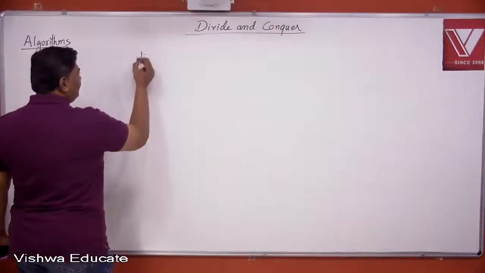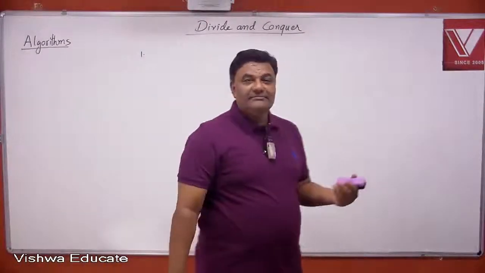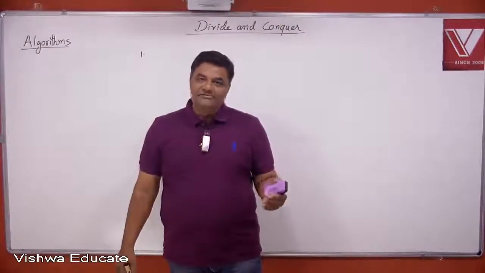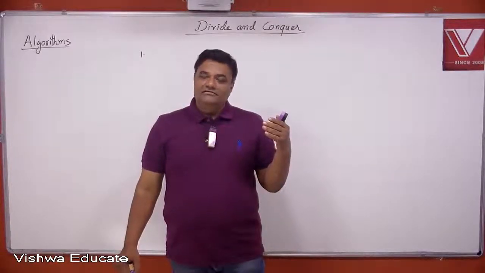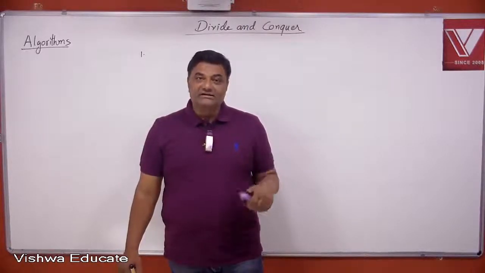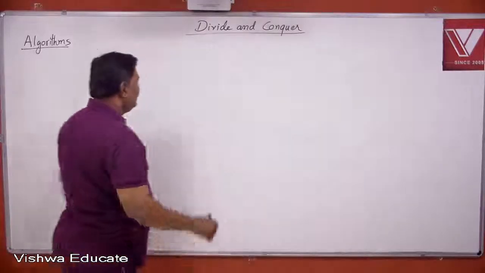What are the problems that come under divide and conquer that we are going to study? And what are the problems that are there in academics also? And the same problems are asked in GATE also. So the questions are asked in GATE from these problems. So let us see what are these problems.